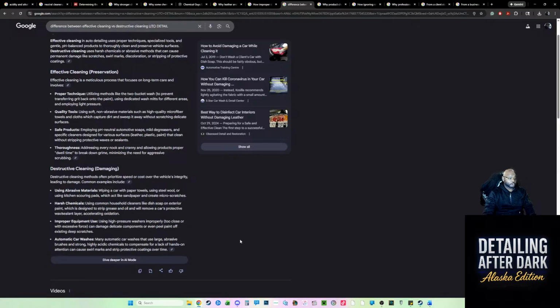Automatic car washes. I'm going to do a video in the summer about properly going to automatic car washes. You can do it, but if you want to get your car effectively washed, buy a bucket at Lowe's or Home Depot, buy a good degreaser soap, and then you can buy a lid that closes, and then buy the wash mitt.